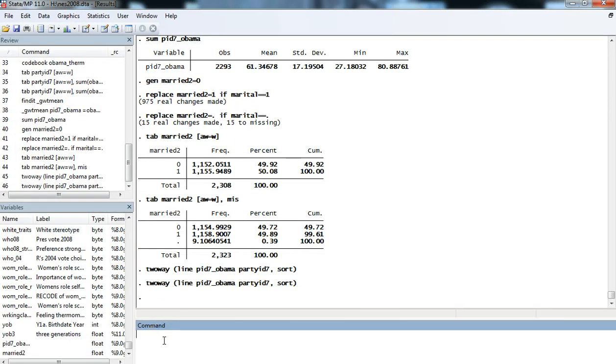Finally, we want to learn how to graph a categorical dependent variable. The graph we will produce is one which shows the percentage of high campaign interest by generation. And to do this, we need to create a new variable. This variable is high campaign interest. Remember, in the last tutorial, we learned how to create a dummy variable. This is done the same way. Let us type tab camp_int and insert the weights, comma, and gen camp dum.